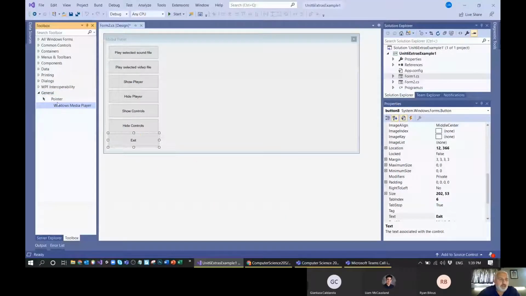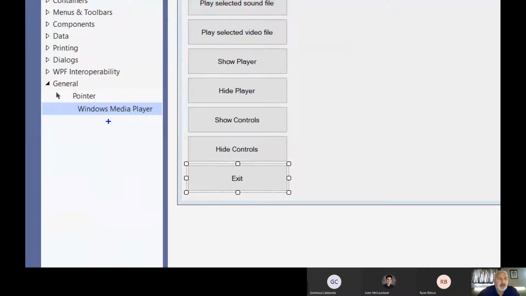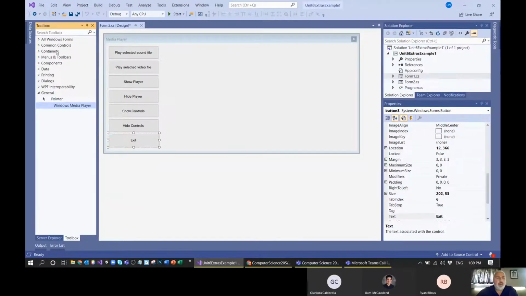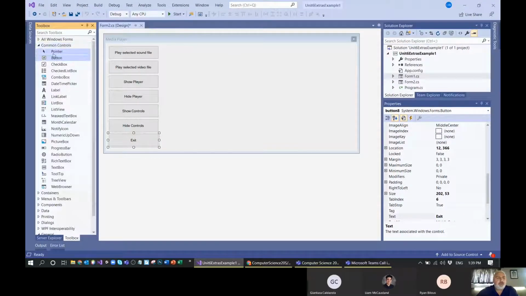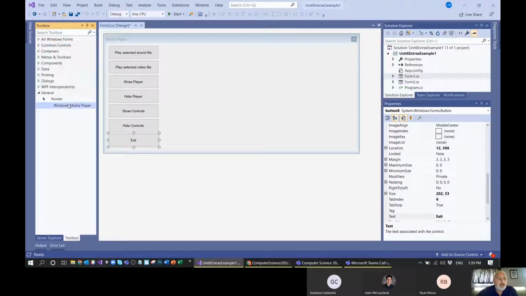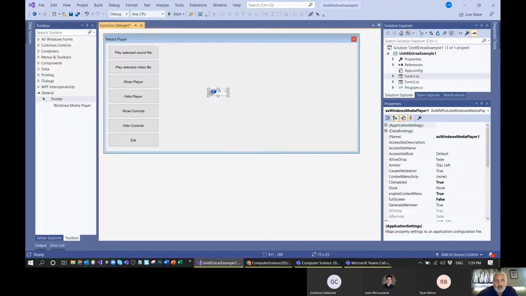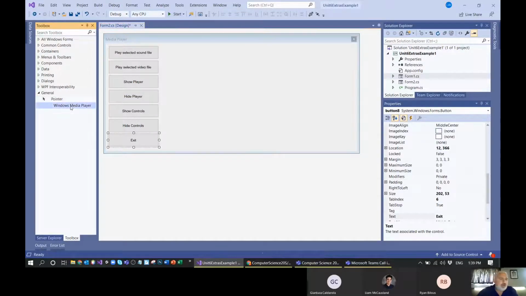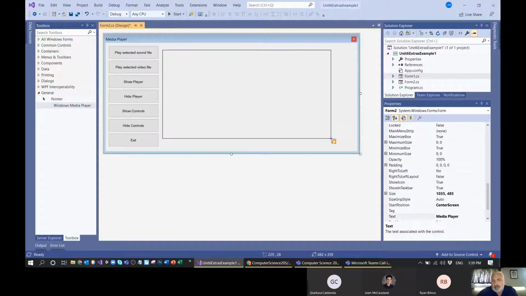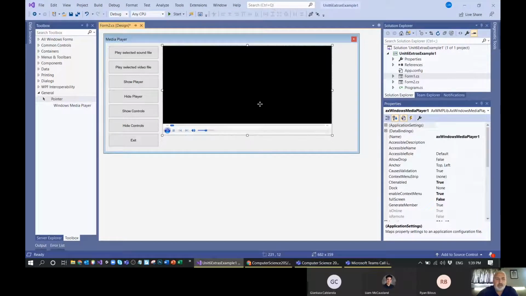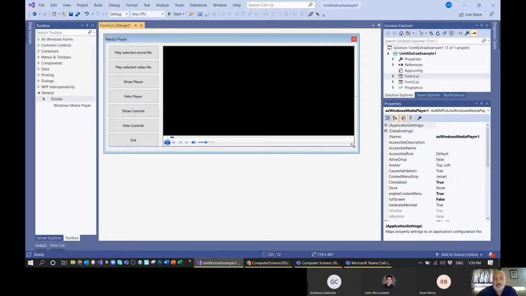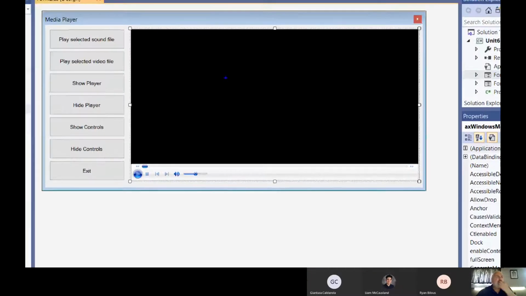After a moment, it will now add that over here under General as a new tool for your toolbox that wasn't there before. Okay. Now you can still go back to your other tools like buttons and stuff like that. But now this Windows Media Player is there, and you can either drag and drop it right onto your design, or you can click on the tool and click and drag it just like you would any other tool. And that's how you add a version of a Windows Media Player right into any design you want.